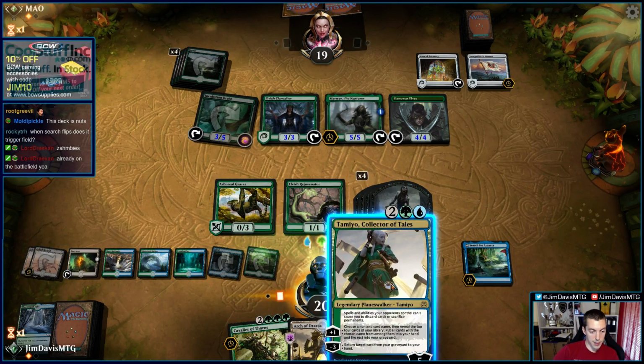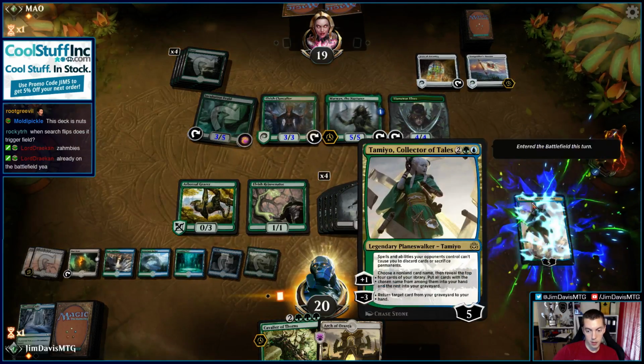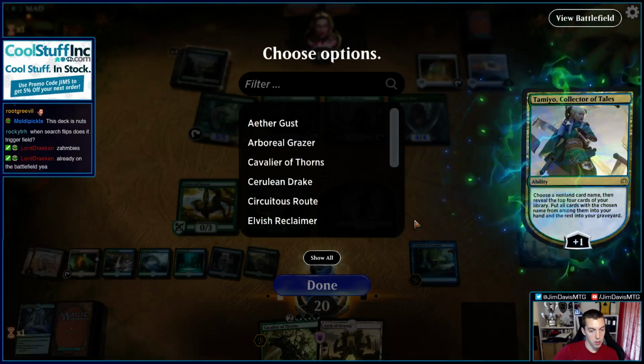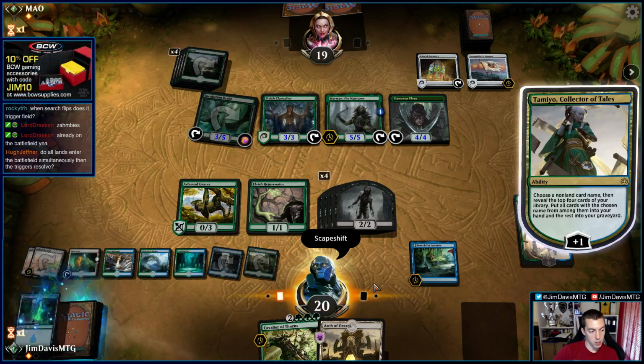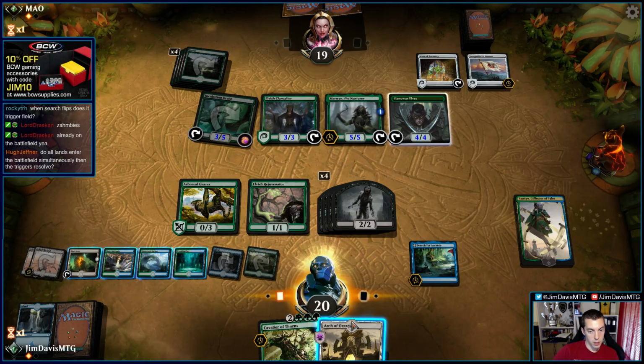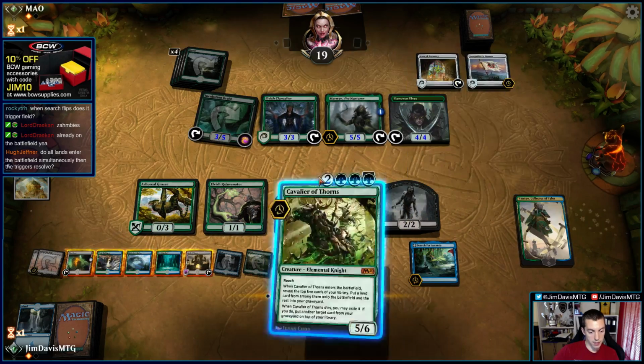Trying to hit a Scapeshift, I suppose? Can we get him Tamiyo? I would like to ask about an anomaly to the library. What do you think? Scapeshift? To the library. Nope. Alright, well, I guess we'll just get City's Blessing and make some things, and cast Cavalier and make some more things.